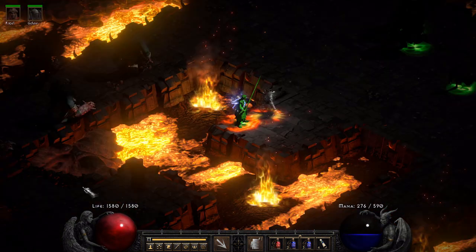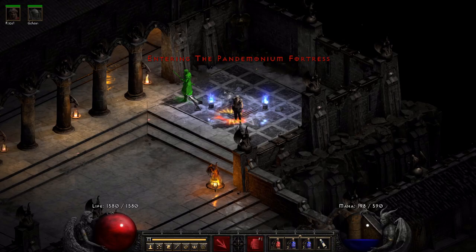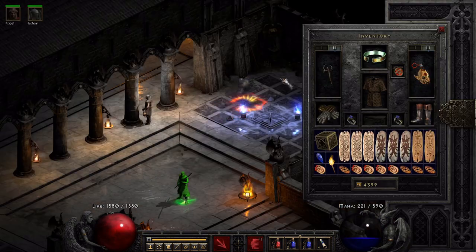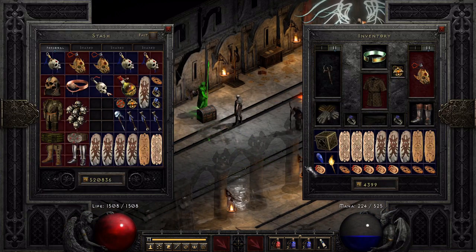Here we go. Alright, so we got some Urdars. So now our golem is as beefy as he's ever been. Let's go ahead and respec. Forget that middle grid, man.